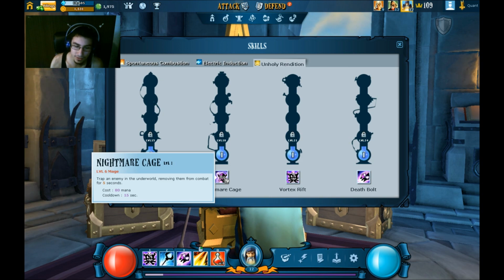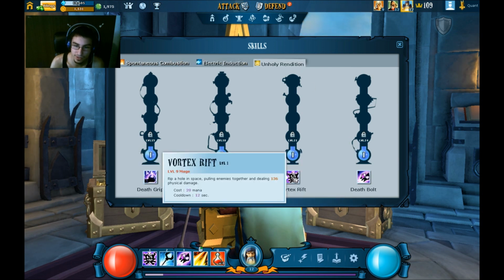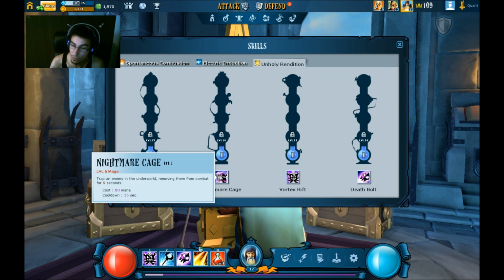It's really good if you use it on a bigger target that is really scary and such, but the fact that you only got 4 spells makes it so you can't really use it, because it's a pure control, and you pretty much need to have Thunderclap and Vortex Rift. I'm going to talk about it in a second anyways, so I don't feel like Nightmare Cage really fills in a build. I'm pretty sure you can, but I don't particularly like it.